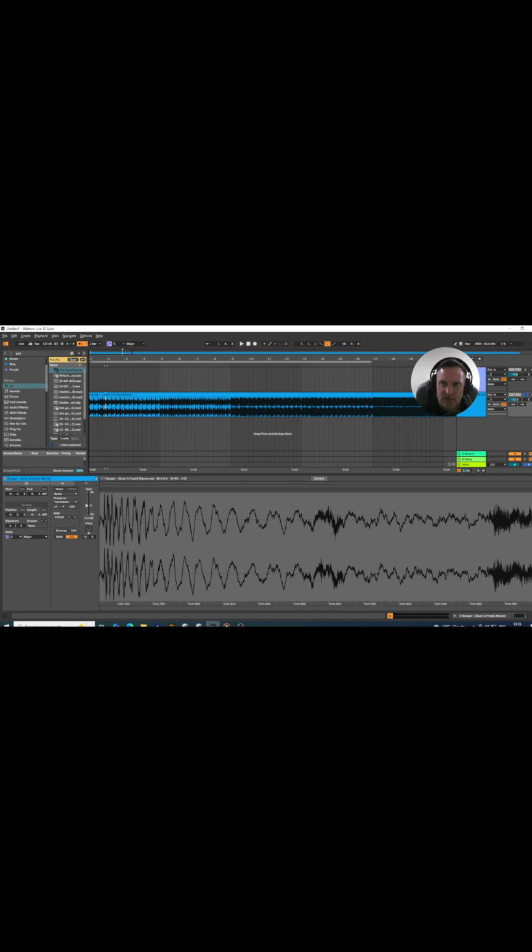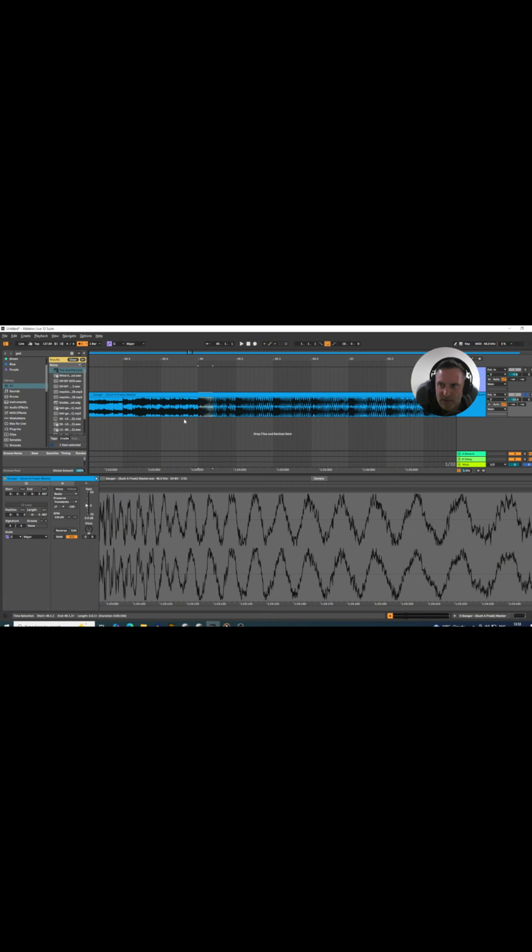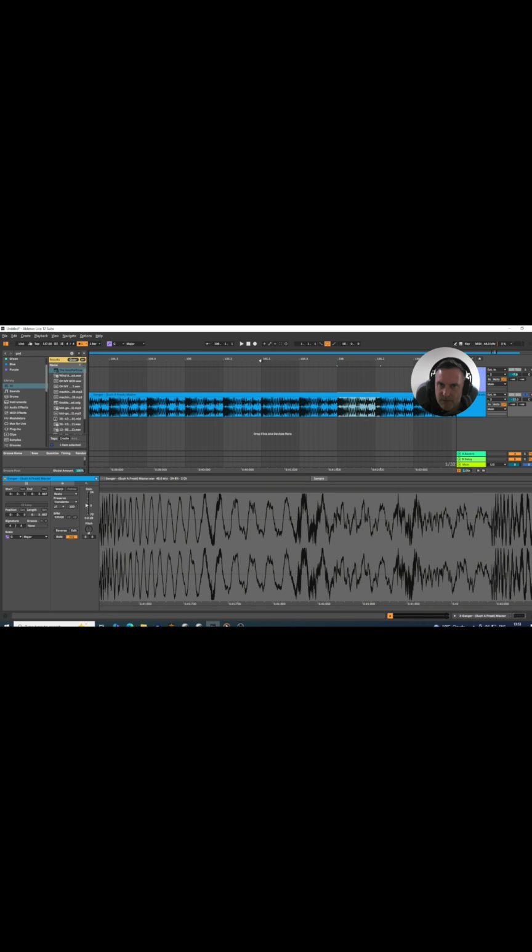If I zoom out and go straight down towards, let's say, this section here where there's a little mini break, and just zoom into number 49, we can see that still builds up and it drops there as well. Okay, and if we go towards the end, we can see the kick drums still line up there.